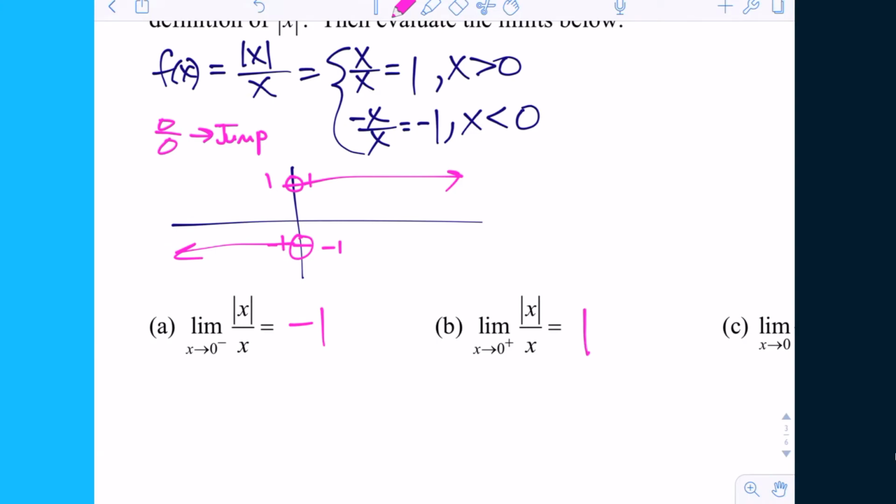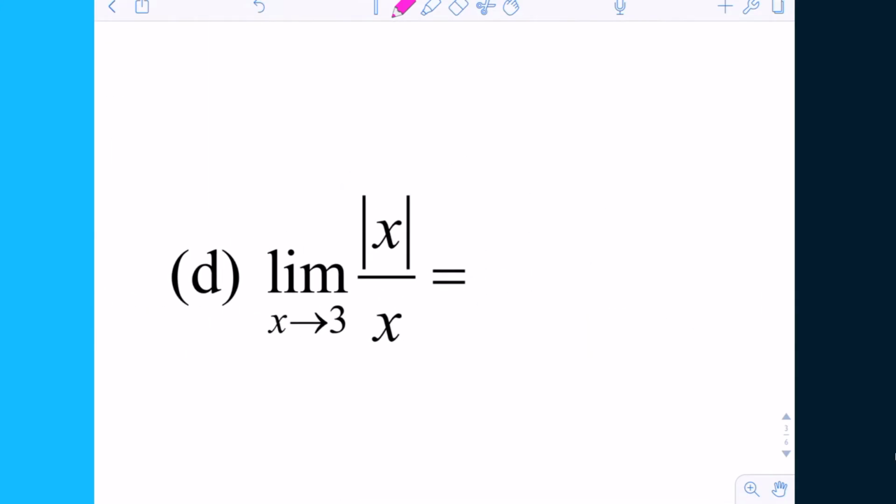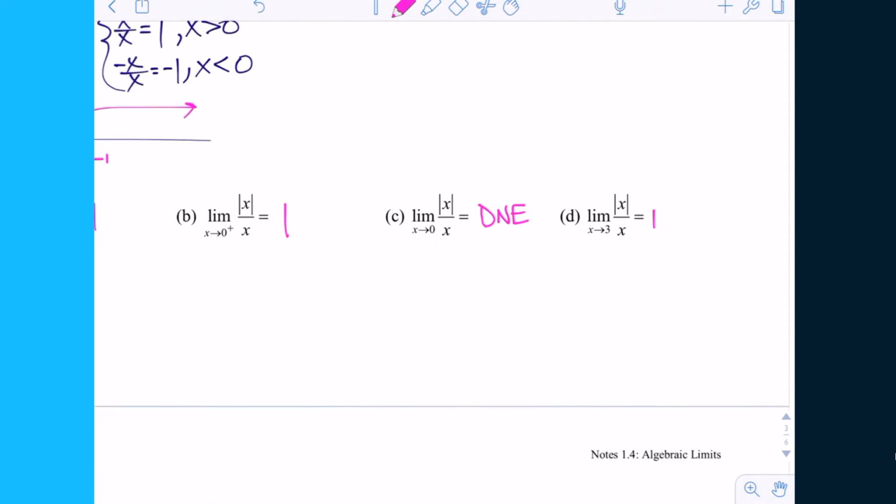Will it work if you plug in like a -10? Yeah. The absolute value of -10 is 10 over -10. 10 over -10 is -1. Same thing from the right. You can use direct substitution. So how about this one? What would be the limit as x goes to 3? 1. How'd you get that? 3 over 3. Yeah, direct substitution. The absolute value of 3 is 3 over 3 is 1. Okay? So for Jumpman, the y value on either side of the jump everywhere is the same as the limit value from that side. Everywhere to the left and right of the jump.